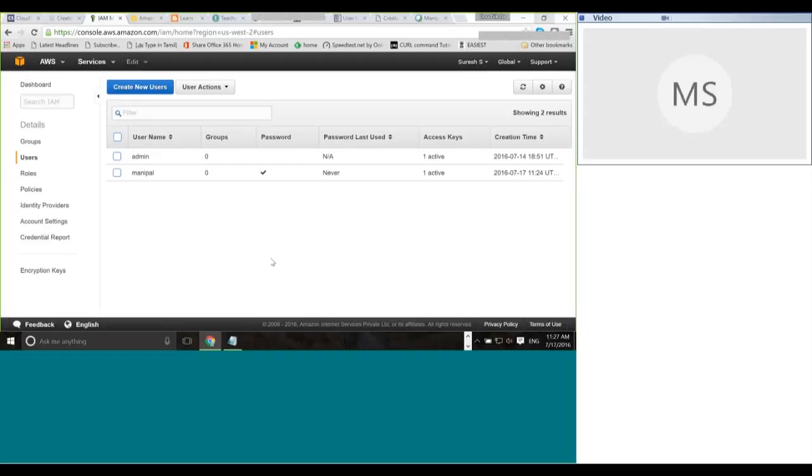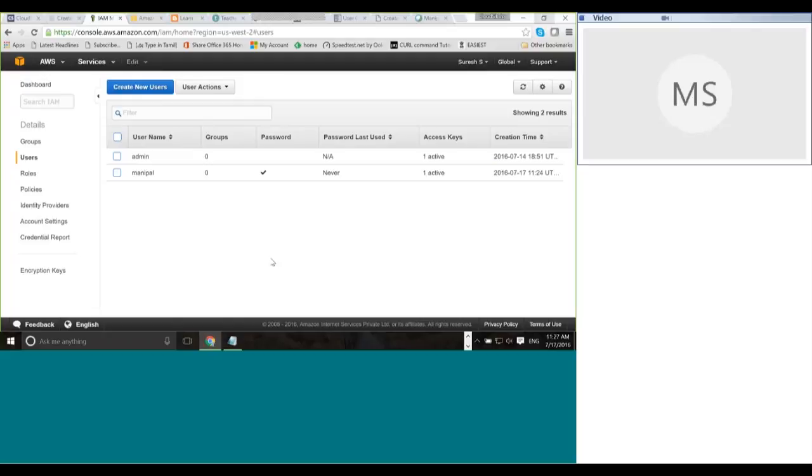The next step is to see how to assign a role to this. You have to assign a role to the user. I wouldn't call it a role.